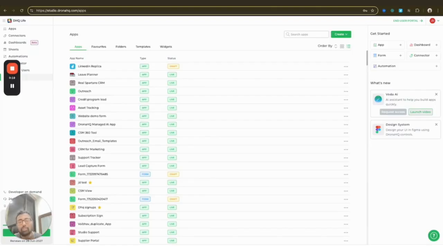I'm thrilled to announce a brand new add-on service in DronaHQ called MCP Builder. The best part, it works by leveraging the foundation you have already built. The very same APIs and databases that are powering your internal apps can now, with just a few tweaks, be used to instantly launch your secure and scalable MCP servers.